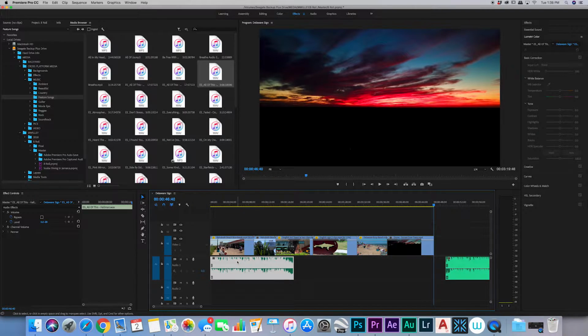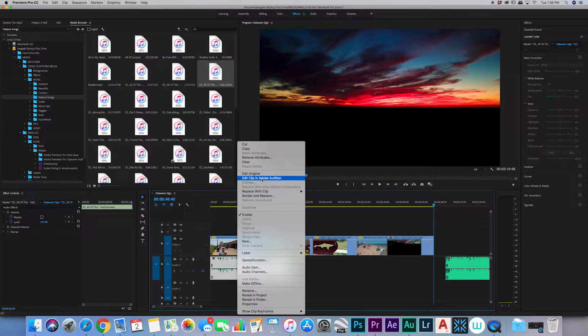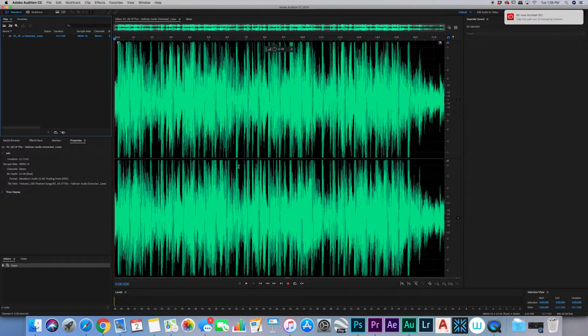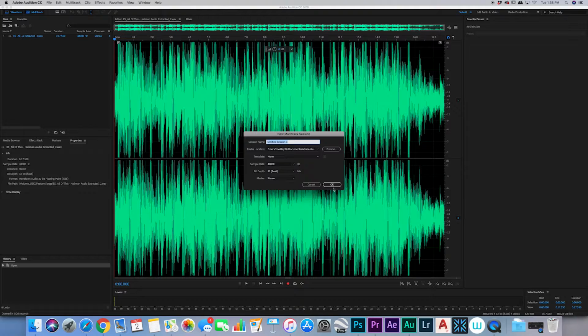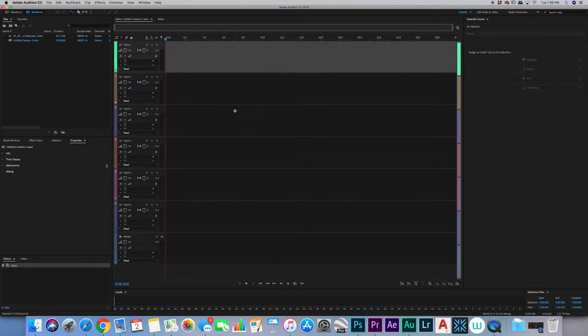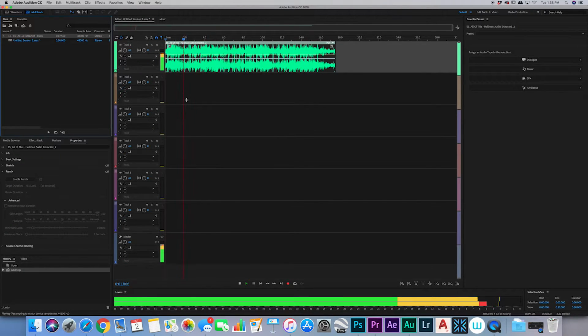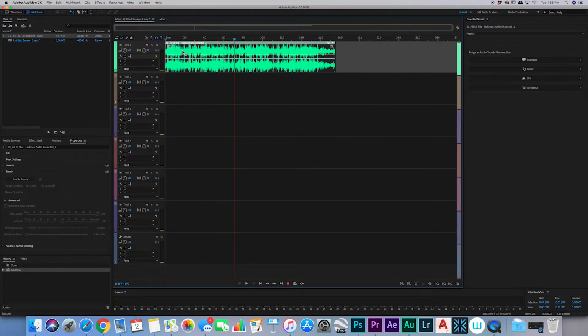So right click the music clip and click Edit in Adobe Audition. And that's gonna take you over to Adobe Audition with the clip already up. Now you're gonna go up to the top left and click multi-track. Tell it where you wanna save it, click OK, and now you're in multi-track. This allows you to do editing. Take your clip from the top left and drag it over to the right in the main screen. And now you can see that it's the exact same clip that we had over in Premiere Pro.